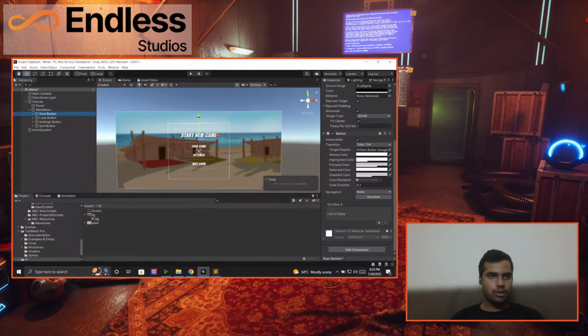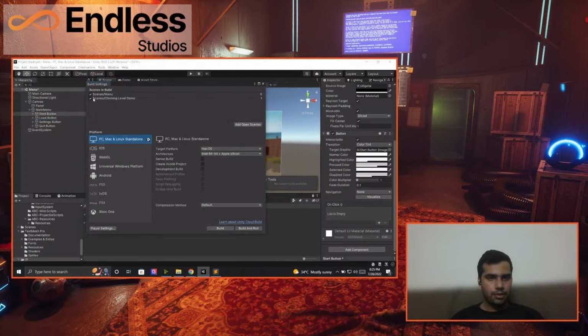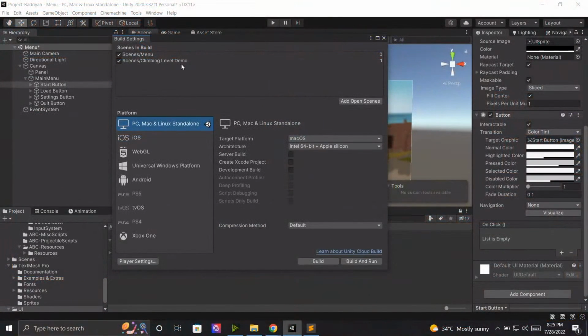Right now we're going to check through build settings what the index number of our climbing level demo is. It's 1, so instead of writing climbing level demo, I'm going to use 1. But writing the scene name is better when you're going to have similar names. The thing is that you should not plan to go inside the script again and again. So I'm not going to use a scene named climbing level demo, because there won't be any demo in the final version.